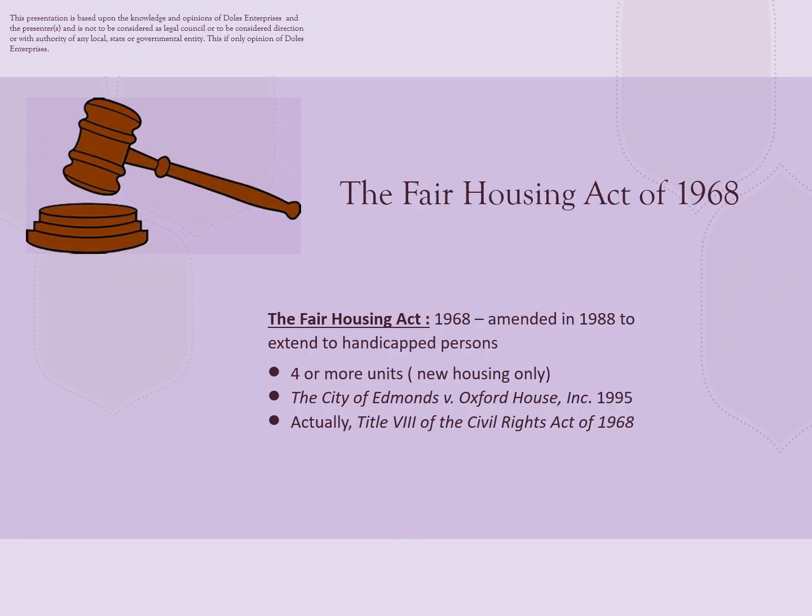In recent years, there has been much attention paid to the millions of American citizens with some sort of physical or mental disability. In 1988, Congress amended the Fair Housing Act of 1968 to extend its protection to handicapped persons. A handicap was defined as a physical or mental impairment which substantially limits one or more of the person's major life activities. The goal of the amendment is to overcome the stereotype that people with disabilities cannot function in normal surroundings and therefore need to live elsewhere.